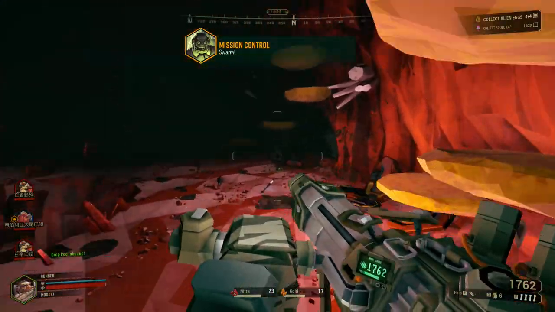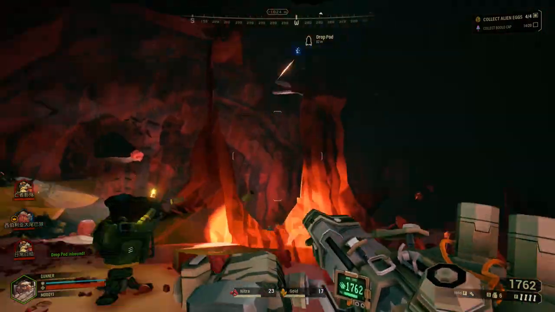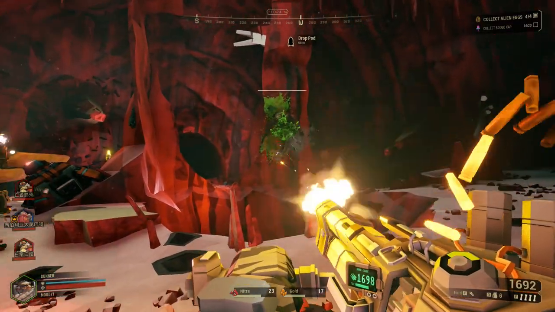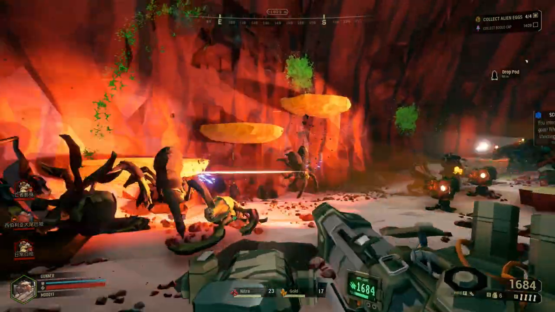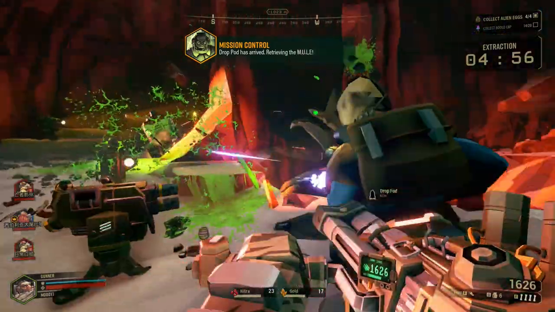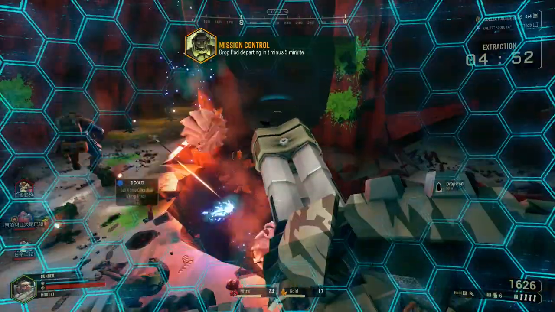One sentry gun. Swarm, they're here. Sentry gun! Go get him, boy. One sentry gun ready to be built. Drop pod has arrived. Retrieving the mule. Drop pod departing in T-minus 5 minutes.